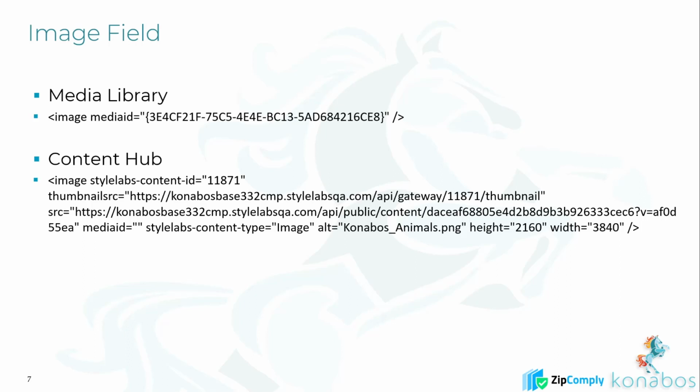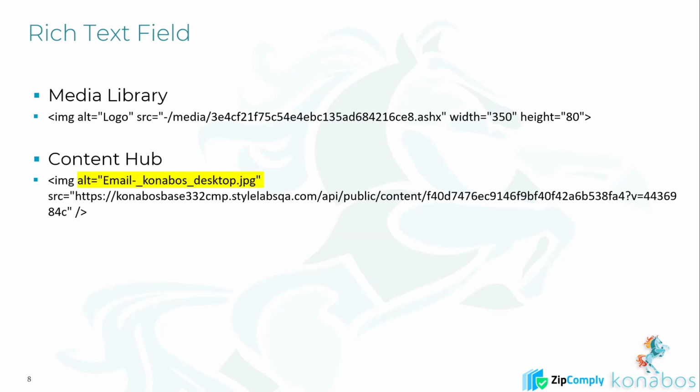I just wanted to quickly go through this. So from a rich text perspective, there's complexities, right? This is just an example for an image, but when you're talking about a PDF, for instance, you'll have an anchor link, which will have a link attribute, and then it will pull the ID and then assign the link at runtime to that. So that's another case we need to capture. For an image, you can have an alt, you can have a source, width and height with the way it currently is by default, the base configuration for Sitecore CMS.